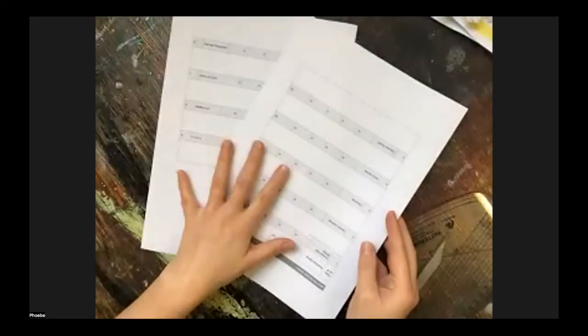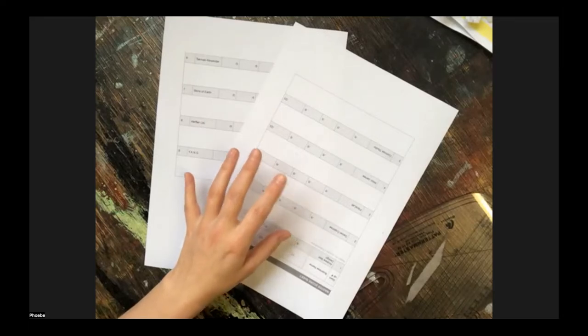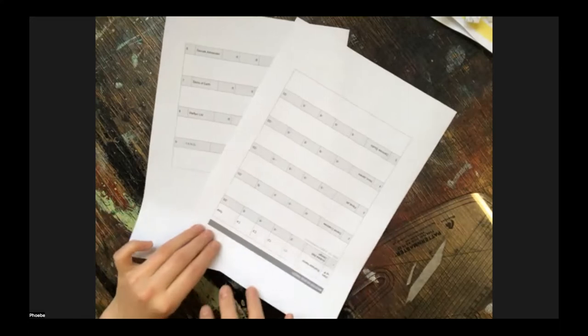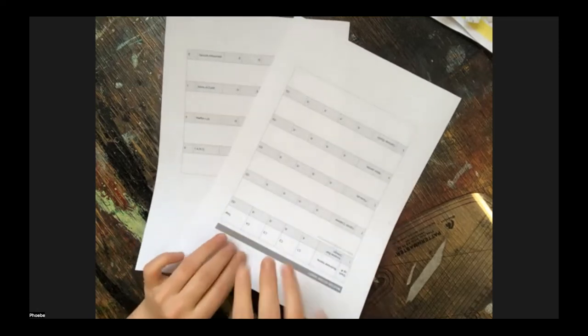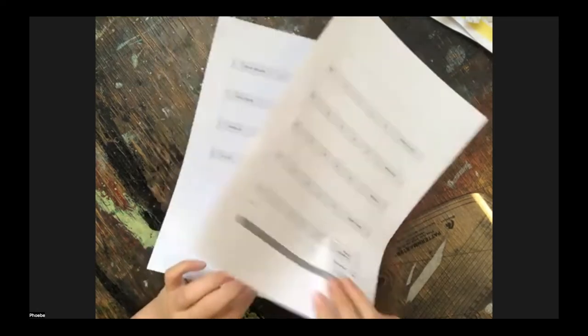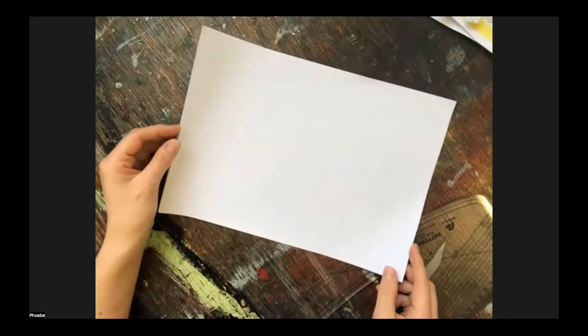So you can use whatever type of paper you would like to make these garlands. But for this workshop, I've been working with scrap paper. Within the studio, we work with as many different recycling processes as we can. So I wanted to build that into the workshop. We don't throw anything away at all in the studio. We try and reuse all of our paper, we try and reuse all of our fabrics. So if you have some old bits of paper that have been printed on and that you can use the other side of, that would be great. Obviously, if you've got brand new paper, you can use that as well.